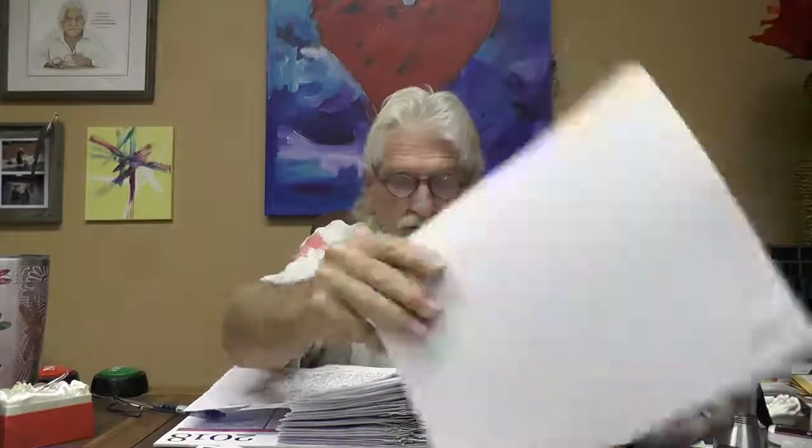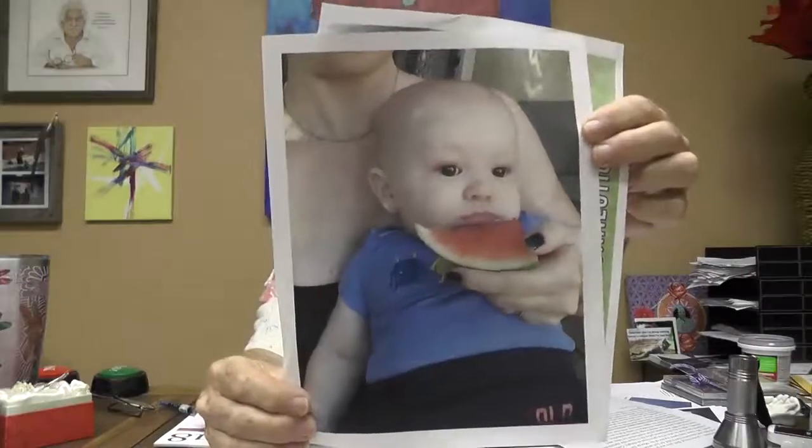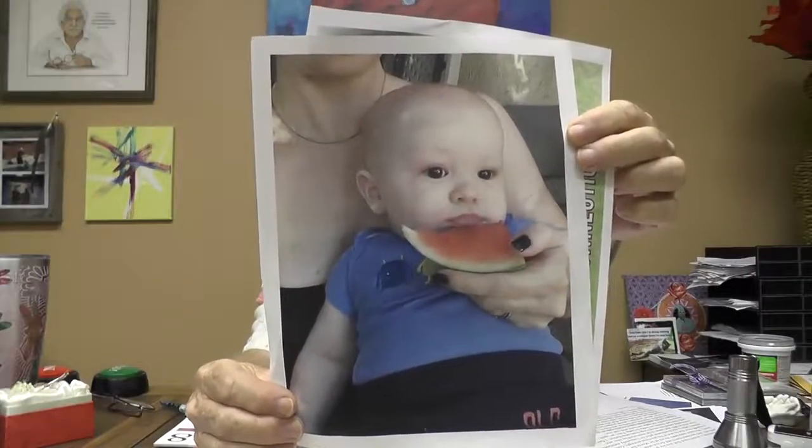Let me get all this together here. Sorry about that. In my new office here, I'm not sure where all my stuff is, tell you the honest truth. I love this picture. We were all looking at that. When I was moving, all the pictures you've given me and everything came up, and it was pretty cute.